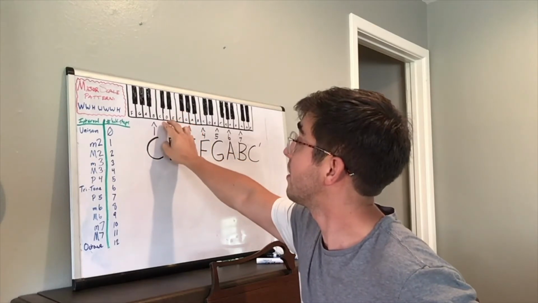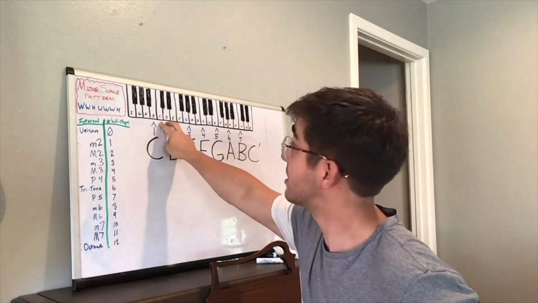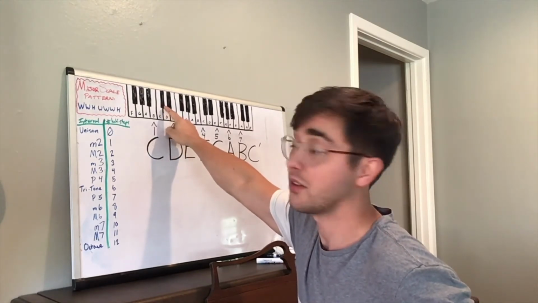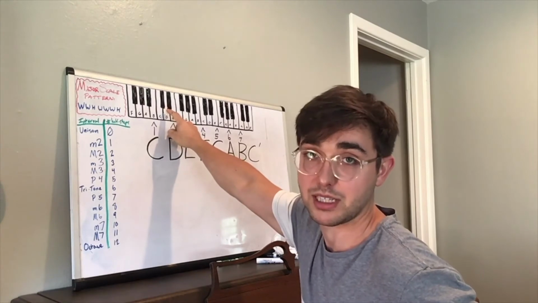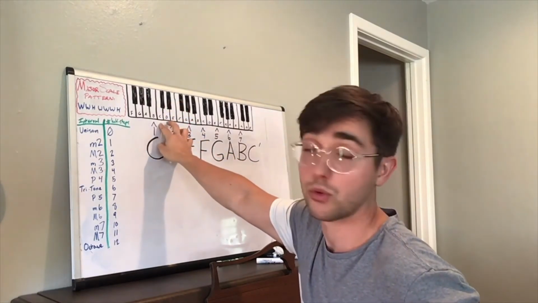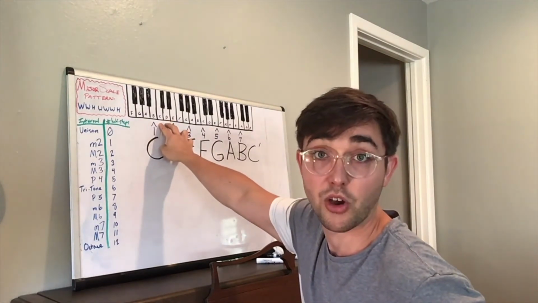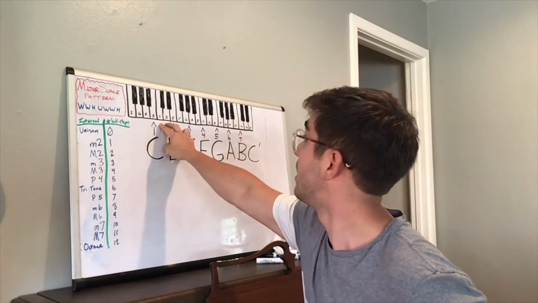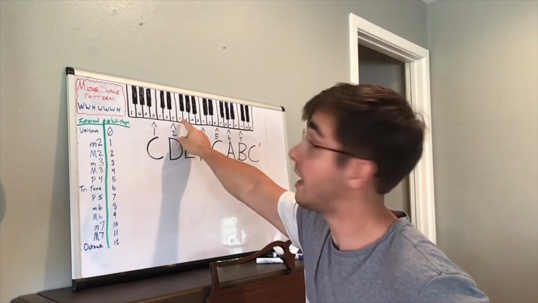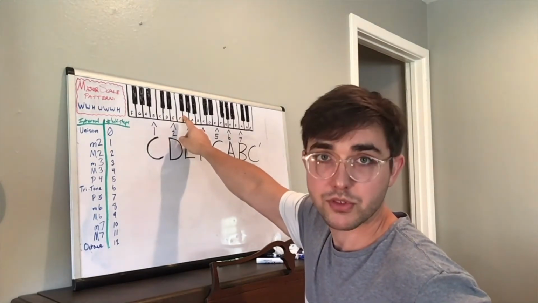So, going from C to D, we talked about there's that black note in between. So C to that black note is a half step, and then that black note to D is a half step. If we were just to say what the interval was between C and D, that's 2 half steps, so that equals a whole step. Let's look going from E to F. So E to F, there's no black note in between, so it's a half step.